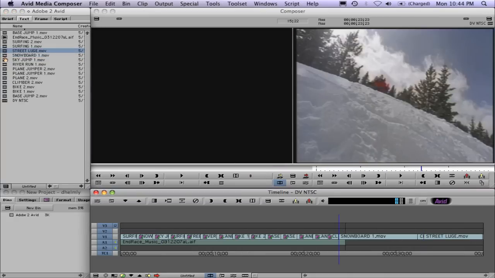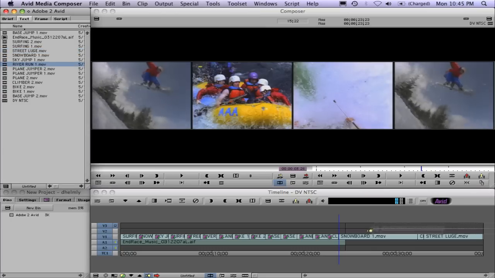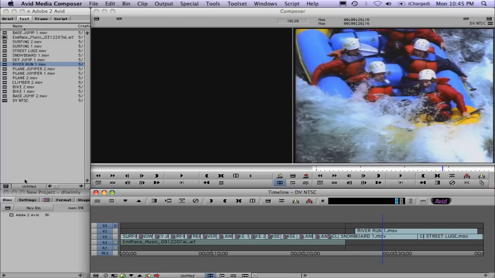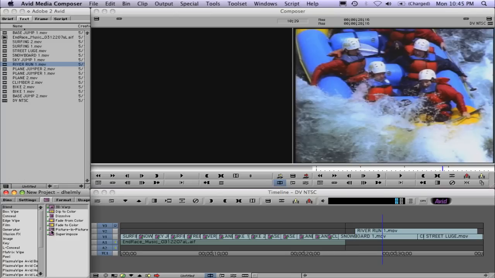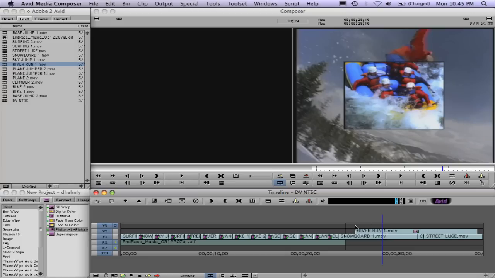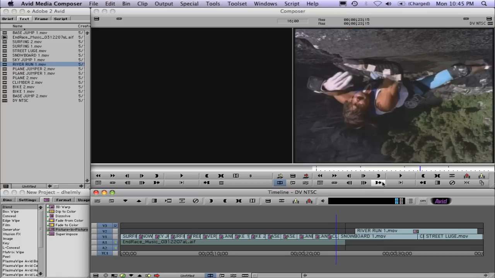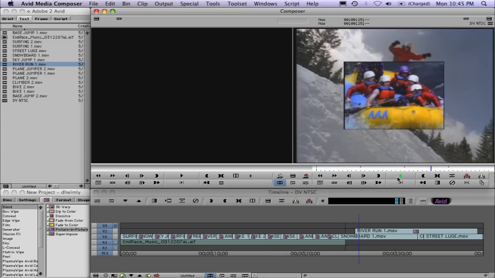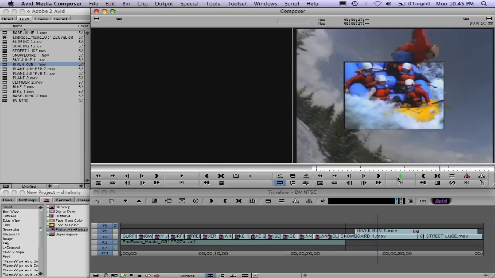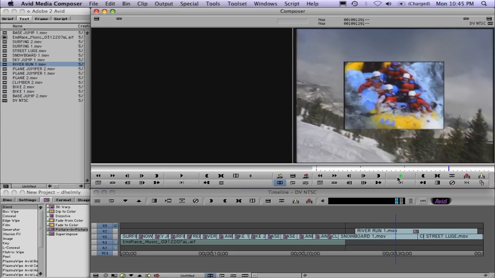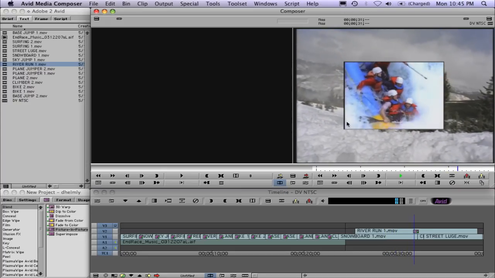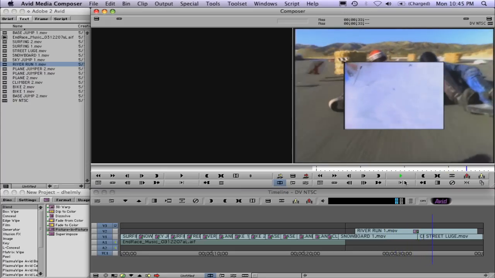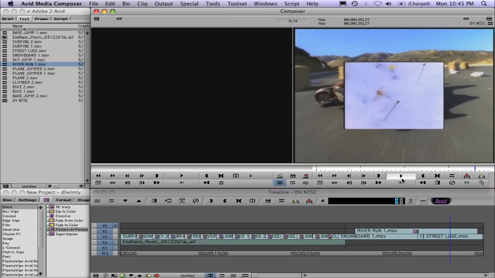And let's go ahead and put in a picture-in-picture. So I'll go over to my effects, grab picture-in-picture, and then drag that on there, and let's just play that back for good measure. And you'll see the audio cuts off right there. That's okay, we'll fix that in just a second. And it looks like I've got some black lines on this particular clip because it's an old DV clip.